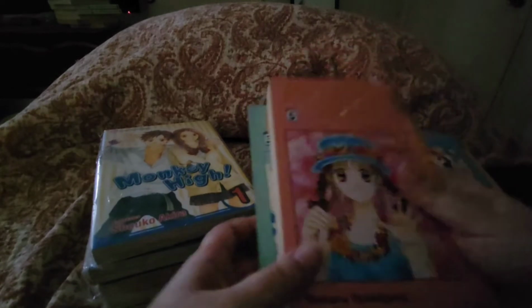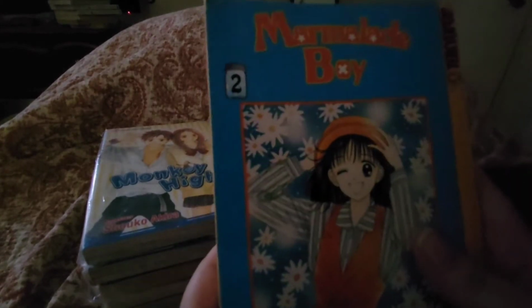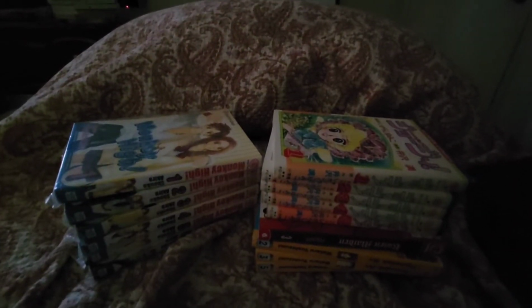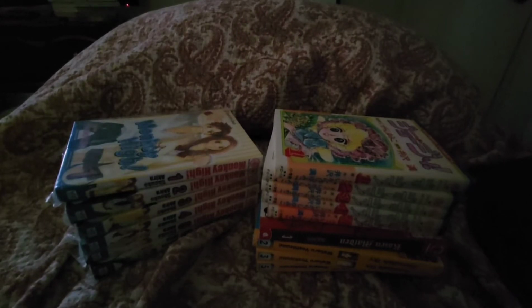And that is it for this batch. I still have quite a lot more, and especially just from Right Stuff alone, it's quite a bit. So yeah, that's what I have so far in this batch. I will be opening more within the month, hopefully. Probably should have some more coming in this week and next week probably, depending on how quickly Right Stuff gets here, but it's always a toss-up with them. Everything was in stock though that I got from them, so it shouldn't take too horrendously long, but a lot of it was from a sale, so it might take a while.